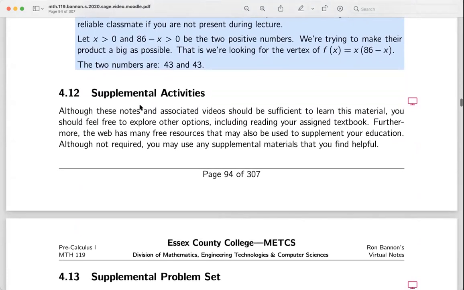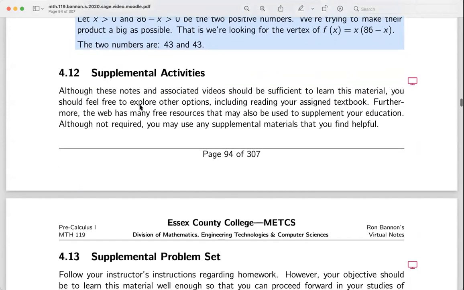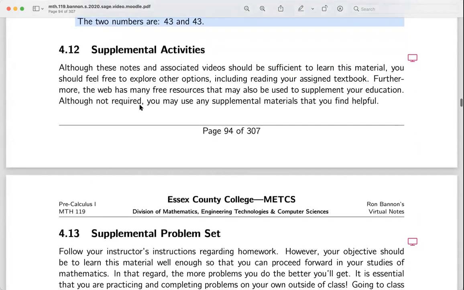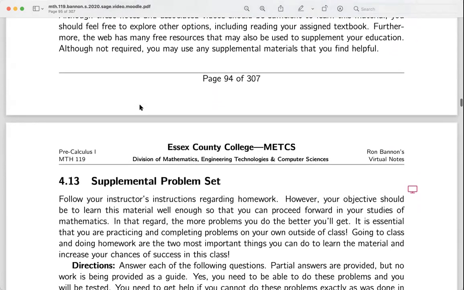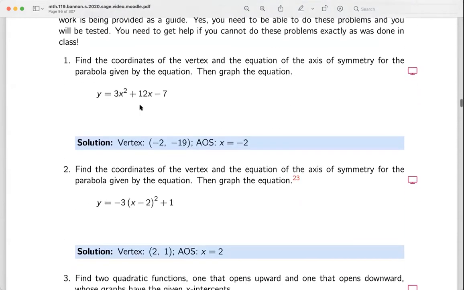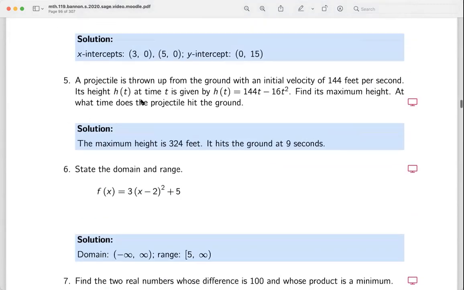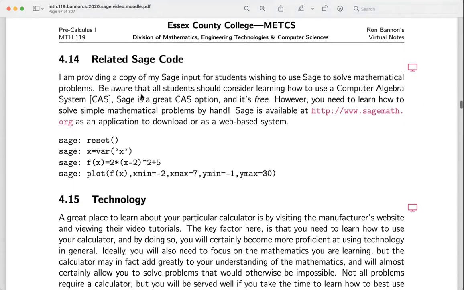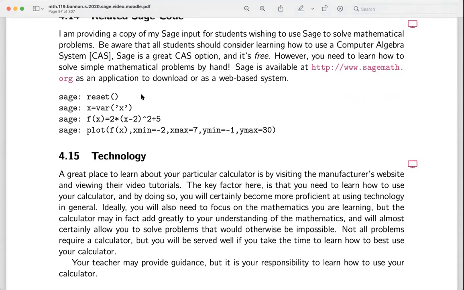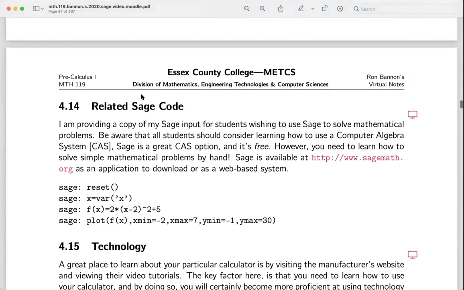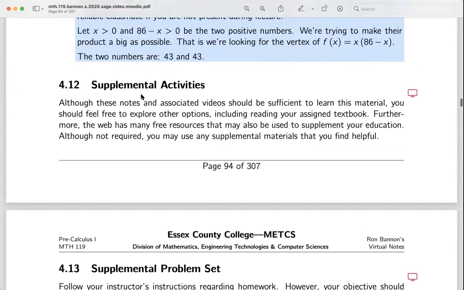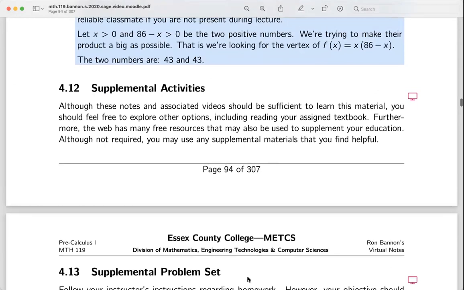You need to spend a lot of time outside the classroom studying, all right? Particularly if you want to be competitive, you're going to have to study a lot outside the classroom. So there are some supplemental problems over there. And of course, I do present some Sage code for you. If you want to, you can look at the Sage code. All right, we're not going to test you on it though. I'm going to switch to the whiteboard now. Give me 1 second to do so.